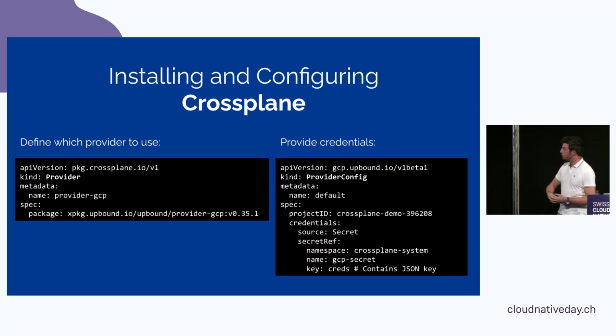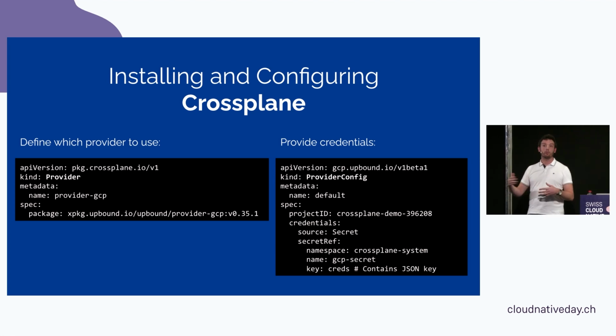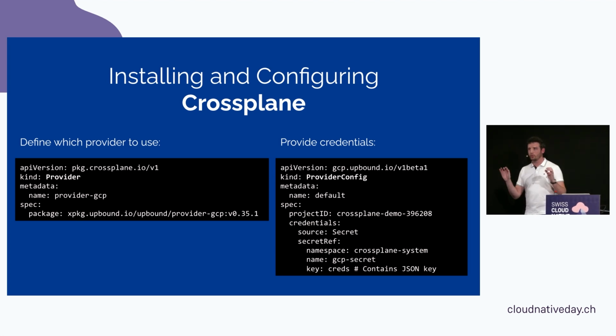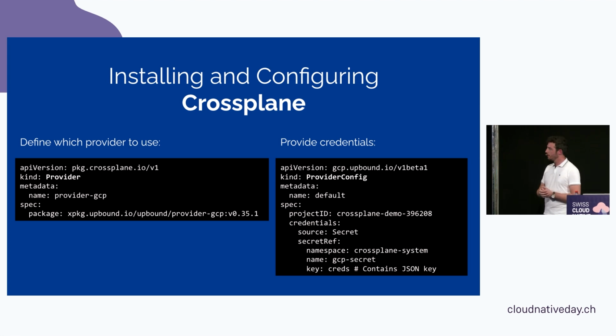So we have, first of all, to install a provider object, so we have to create this provider object, and all of this happens with a kubectl apply, and nothing more than that, something that all of you, most of you at least, are already familiar with. And then I have to specify different provider configs. I can, for example, create a different provider config for every project that I have inside my AWS account or inside my GCP account, right? And this is all I need to get started. I just need to give Crossplane a way to manage my cloud infrastructure in my project.